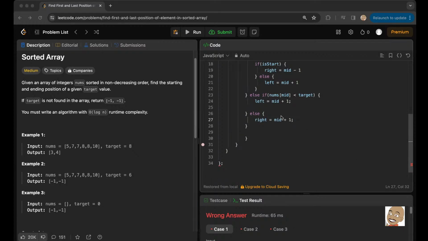Okay. And then after that, we don't really need this extra guy. And then after that, we have to return the actual position. We must return the position.